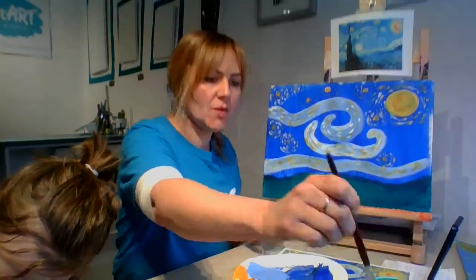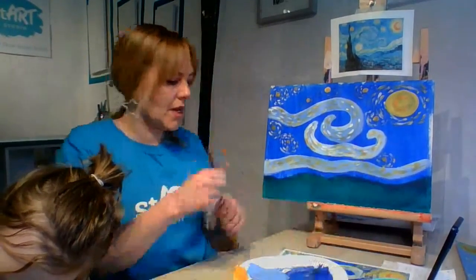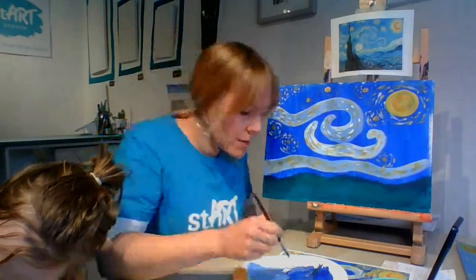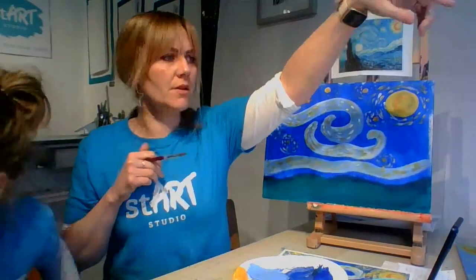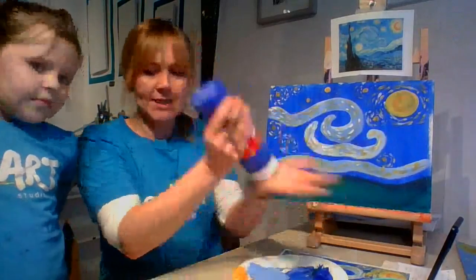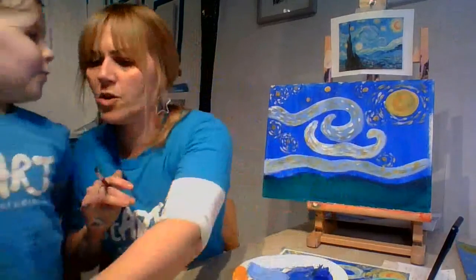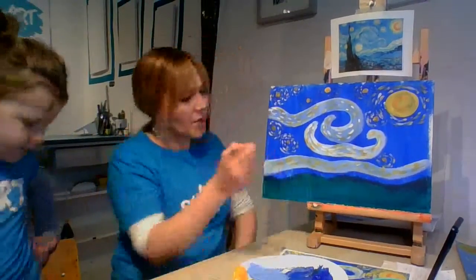I'm going to add some dark blue now. So I'm going to go back to my ultramarine. Actually, could you just pass me some ultramarine, please, my lovely? There you go. Mine's dried out because we need a radiator. Yeah. No, you've got loads, you're fine. And I'm going to put some of this dark blue.